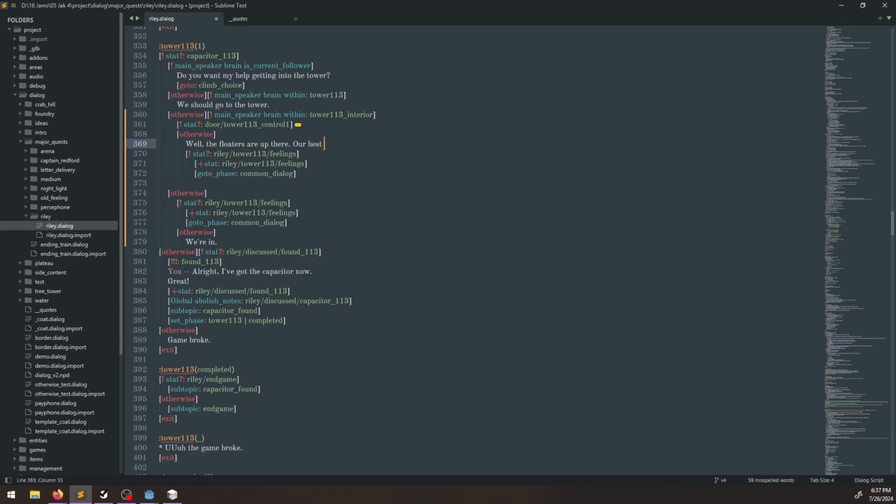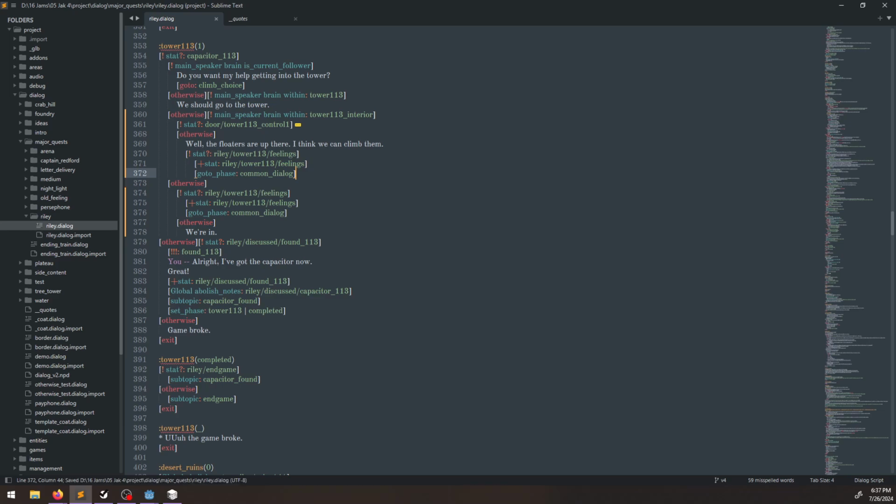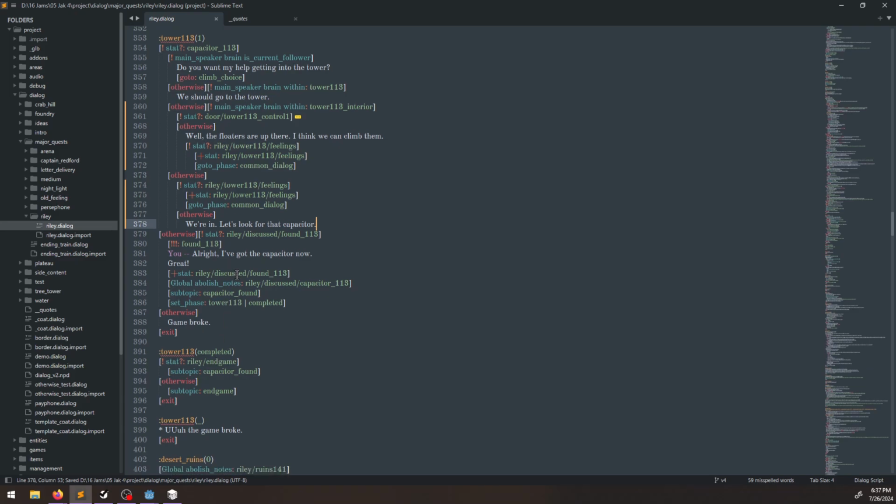Our best bet, I think we can climb them. And then otherwise, once we're in, we do that. Let's look for that capacitor. So this could all be in a different phase.